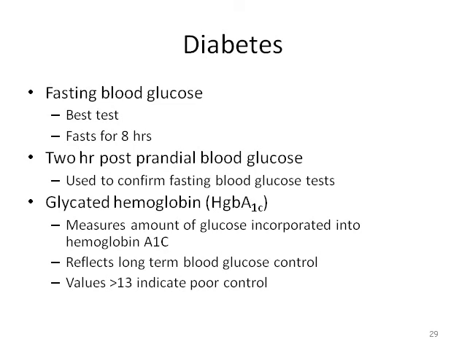Another very common thing that we measure is glycolated hemoglobin. It's also referred to as HbA1c, sometimes referred to as A1Cs. Basically, that is determining the amount of glucose incorporated into hemoglobin, and it reflects long-term glucose control. That is probably our best index for assessing blood glucose control, basically glycolated hemoglobin.